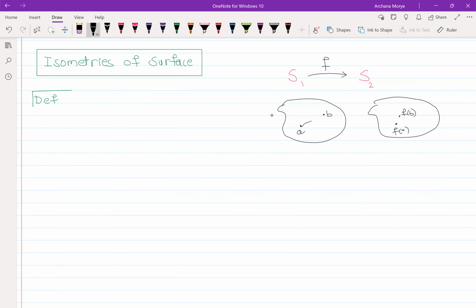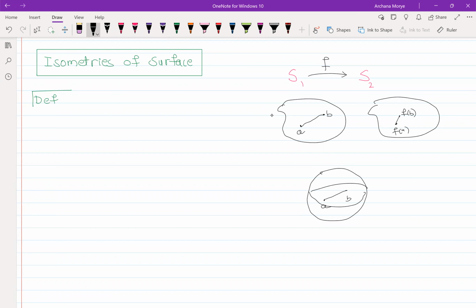So now suppose, since here we don't have a straight line, like for instance in R3 we defined the distance to be a straight line, right? But we know that if I take a sphere and join two points by a straight line, it is not a convex surface, so that straight line is not on the sphere. You understand this, right? What I'm saying is, in general, if I say isometry means just distance preserving, that won't work for our surfaces.